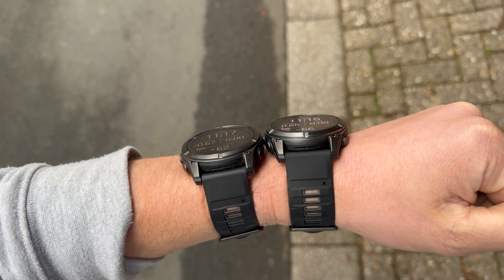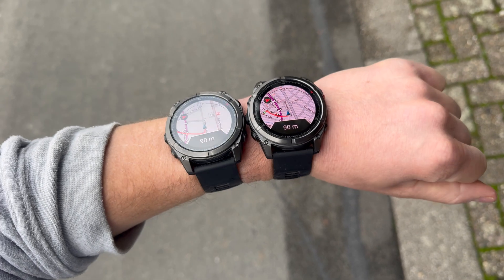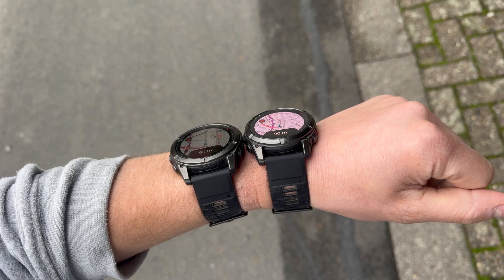With micro LED however, I am very skeptical. I can understand that part of the appeal was probably to be the first to offer this new display technology — the watch is now 50% brighter than the Apple Watch Ultra 3. That sounds great, but in reality, to be honest, this is more hype than substance. Yes, it's extremely bright, has vivid colors, and the display looks beautiful. But the already very expensive Fenix 8 essentially doubles in price for the micro LED Pro, and for me personally that would just not be worth it, especially considering that the battery life is significantly worse. So personally I would go for the AMOLED version and save at least $700.